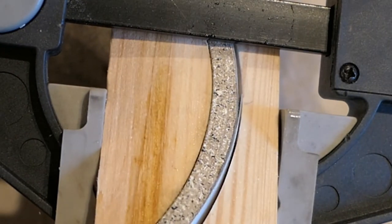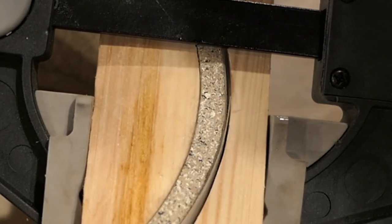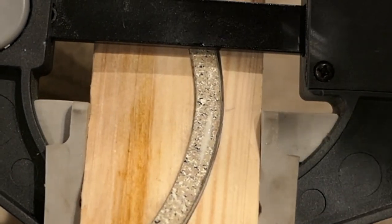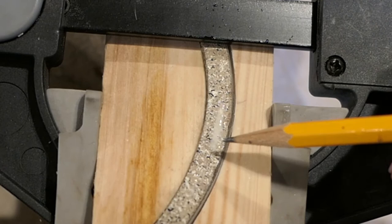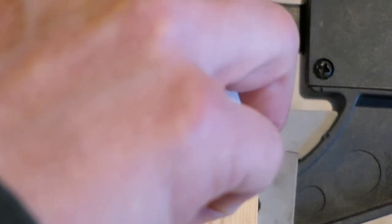All right, now I'm going to squeeze this clamp together, and we want to see some squeeze out of the glue. All right, I put some pressure on that. I'm not sure if you can see that on camera, but there is some glue squeeze out right here, which is just exactly what we want to see. Let me just wipe that off now.